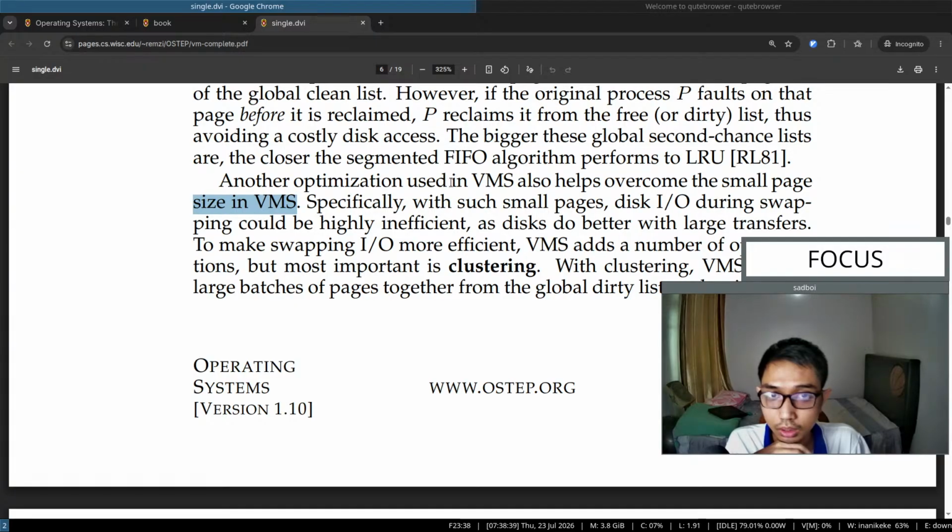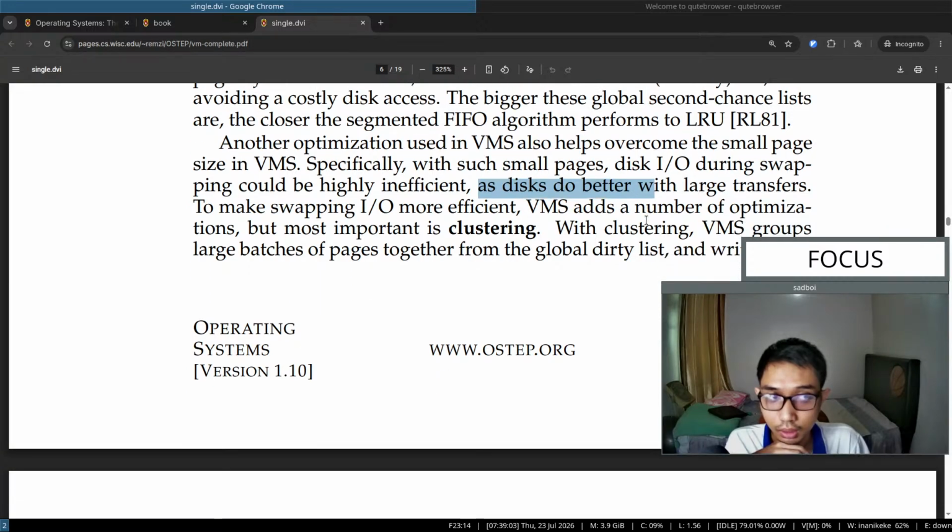Another optimization used in VMS also helps overcome the small page size in VMS. Specifically, with such small pages, this input-output during swapping could be highly inefficient, as disks do better with large transfers.